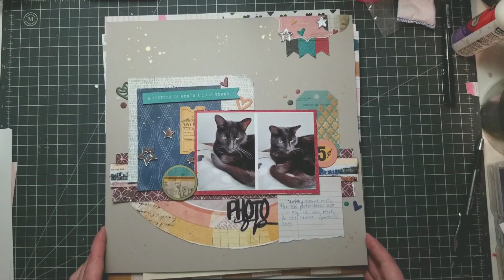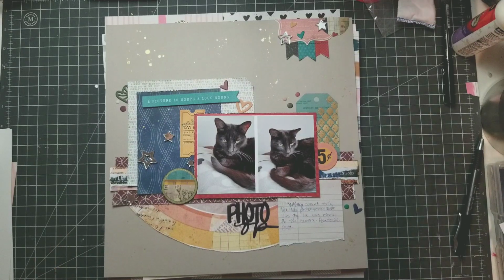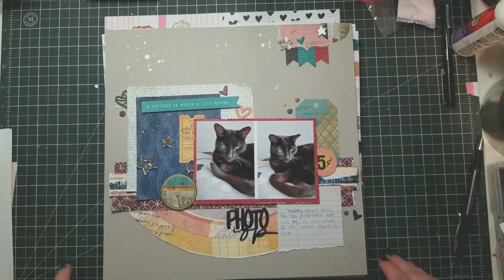This was also created using a kit from Vicky Boutin, Storyteller. I got some of this as part of the Scrapbook and Cards Today sampler, and some of it I got from Scrapbooking Your Joy, and it's just such a lovely kit to play with, especially if you love art journaling and you want to do some layouts that look like you've done mixed media on it, but you know, want to put them together quickly.